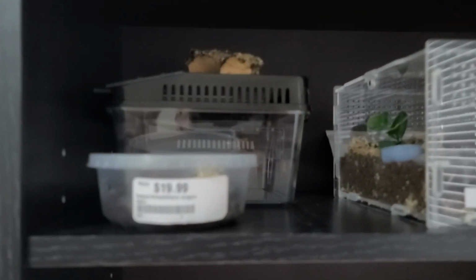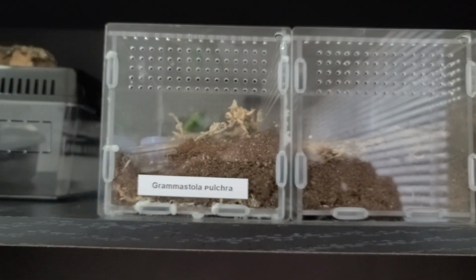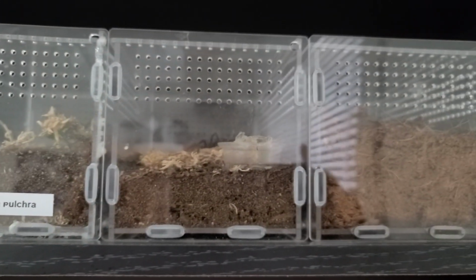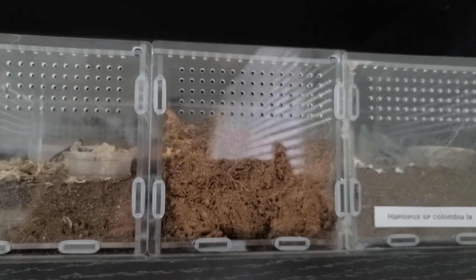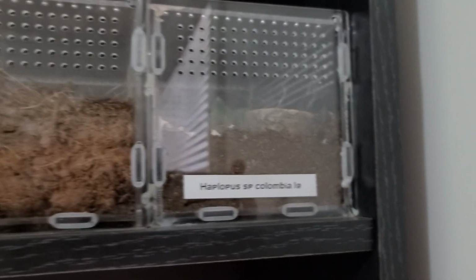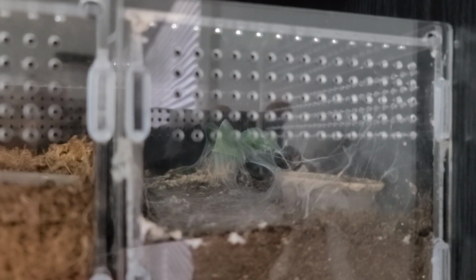Starting up top here, we actually have some isopods, which are new to the room. So these are the albino version. Continuing on here, Grammostola pulchra. In here is the Xenopus manus. In here is the Heterometrus spinifer scorpion, and on the end, my big Hapalopus species Columbia large, somewhere in there.